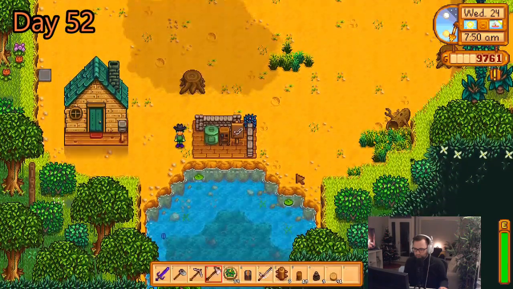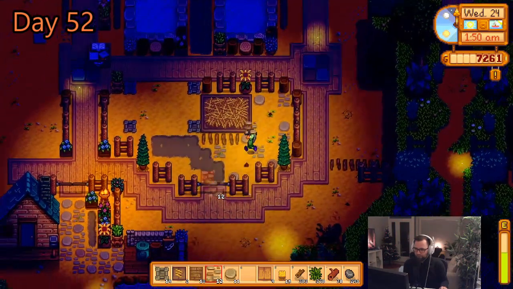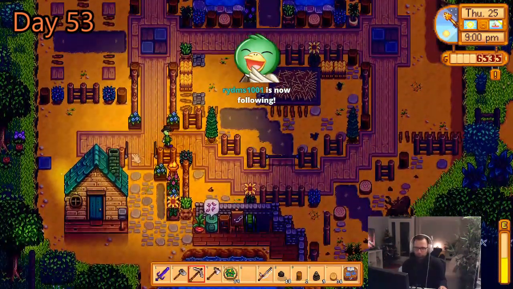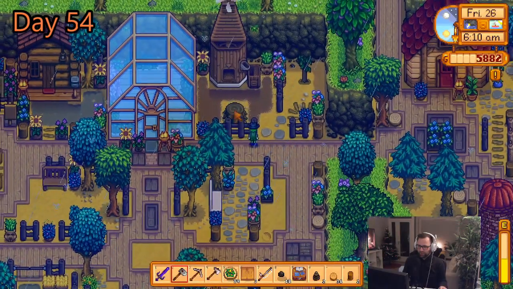Day 52, we got the worm bin. We also prepped a little coop area for the riverside and did some light decor. Day 53, we decided to work on an orchard on the left side, as well as a little garden plot behind the riverside house. Day 54, we have a mill.